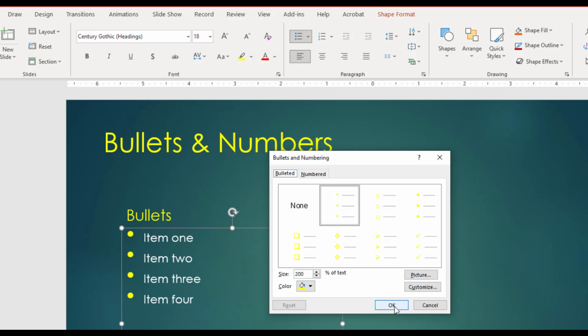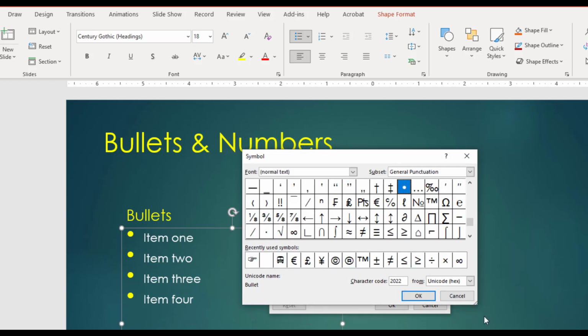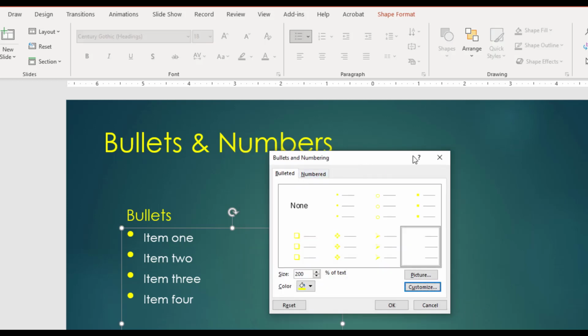So rather than have a bullet or some other shape that they have listed here, you can come up and you can customize, and you can add any of these features you want. Let's go over here to Wingdings. So we'll type in Wingdings, and hit return.